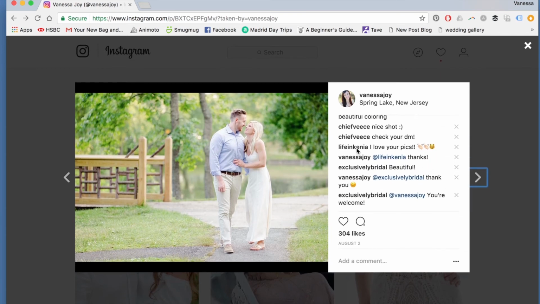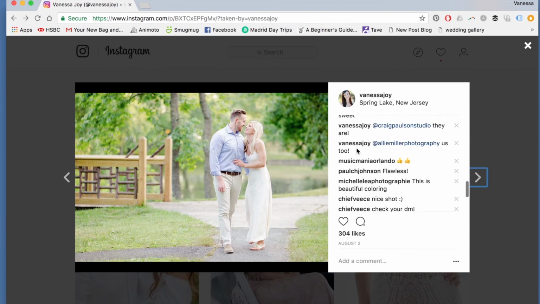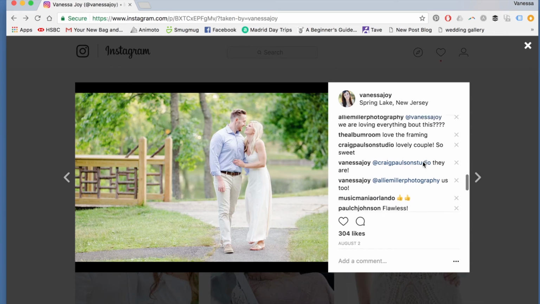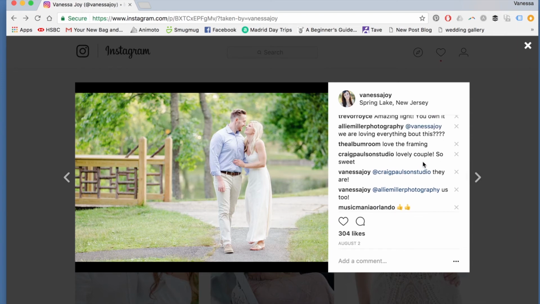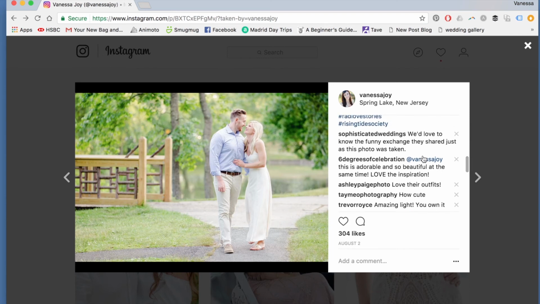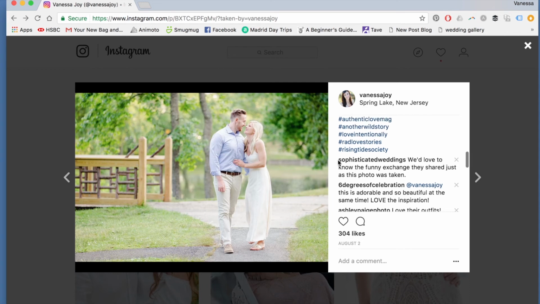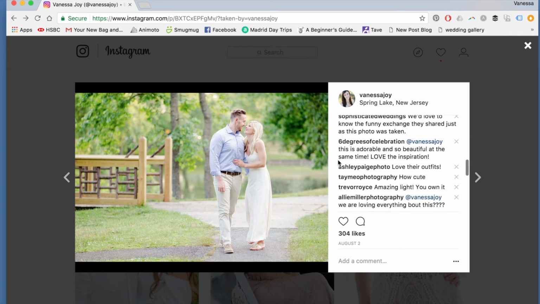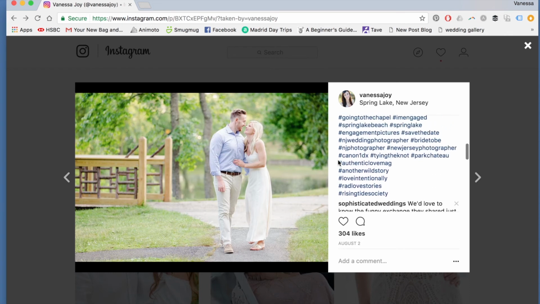Comments on photos are great, and then you can take a look and see somewhere, hey, maybe that's probably a bot there. Remember we were talking about disingenuous interaction? That's what you want to avoid. Sorry, Music Mania Orlando, if that was really you, but you gave me a good example. All right, so comments that are applicable to the photo are what you want to do when you're interacting with other people. This just happens to be people interacting with me.